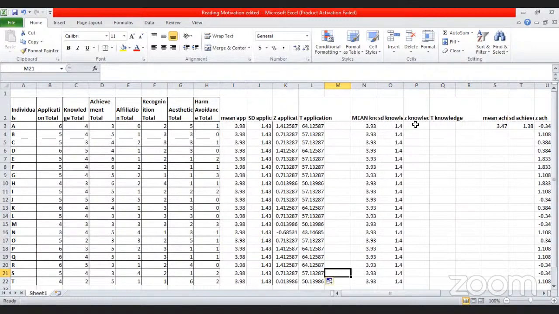Likewise, I will do it for the knowledge. And again, I have written the mean and the SD for the knowledge, in every cell. Now I have to calculate the Z. Now you tell me what will be the formula of Z score. Score minus mean divided by standard deviation. Yes, very good. So equal to, for knowledge, the score will be 4.